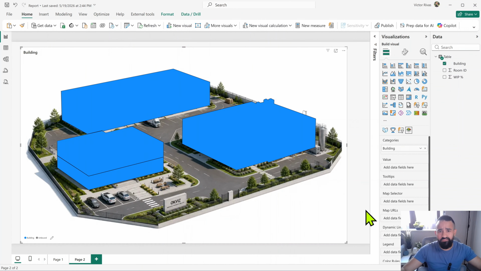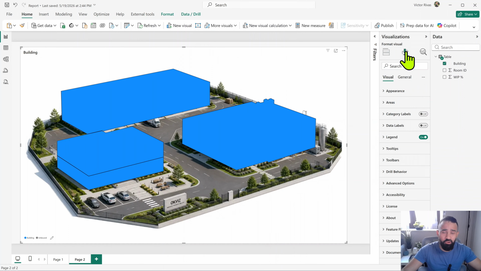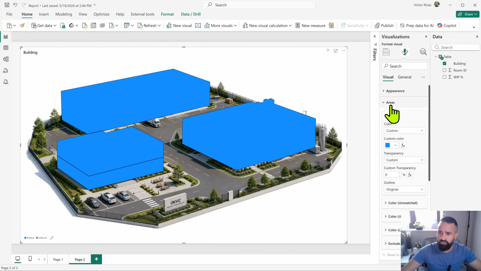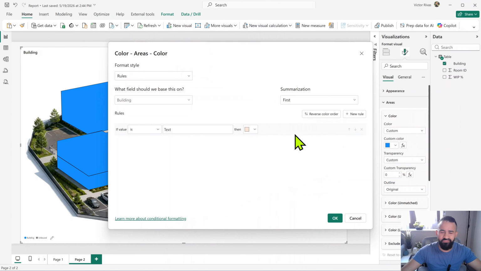To make it more meaningful, I'm going to create a conditional formatting depending on the work in progress percentage, the metric. So let's go to areas, and here we have the regular conditional formatting of Power BI.